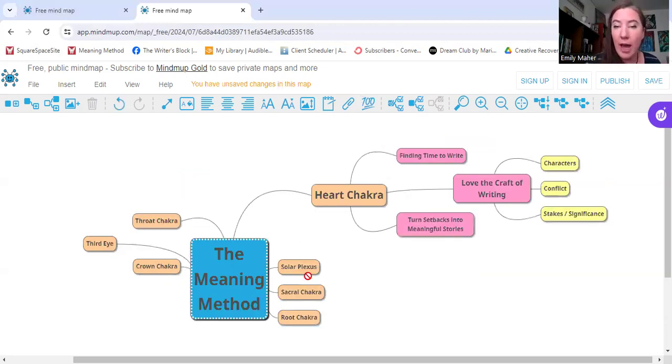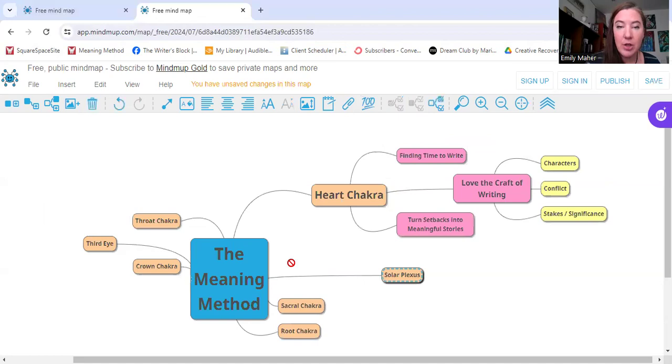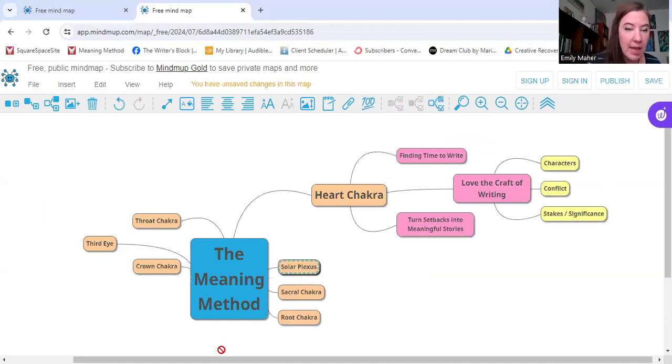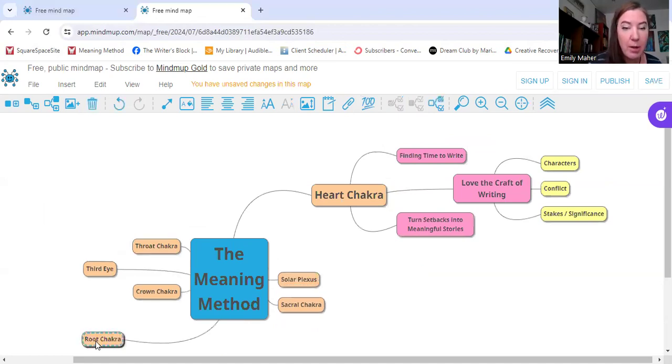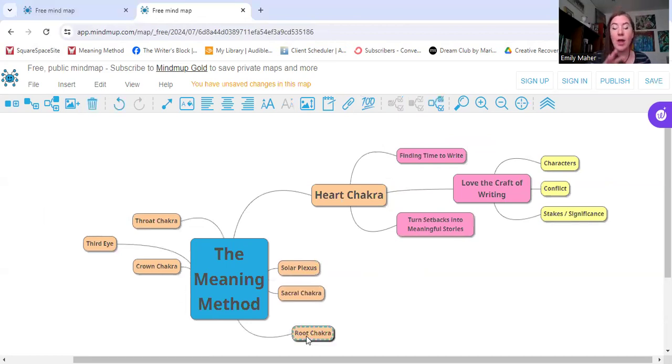I can move around the little levels so that, let's say I wanted to go to town on the root chakra and I wanted a little bit more space, I could go over there. This is a way to just get your ideas on paper so that they're no longer trapped in your head. You're no longer lugging around the burden of so many ideas, and you can just play.